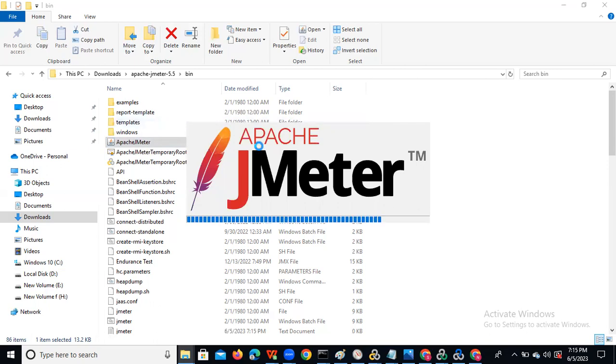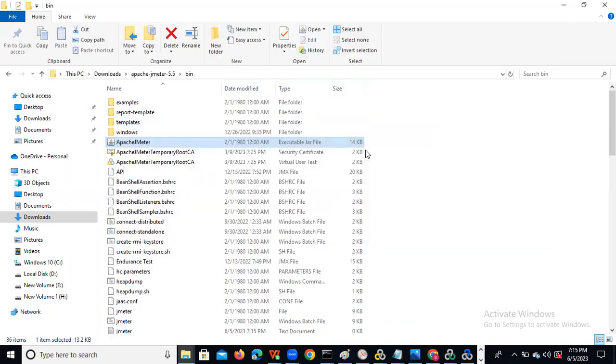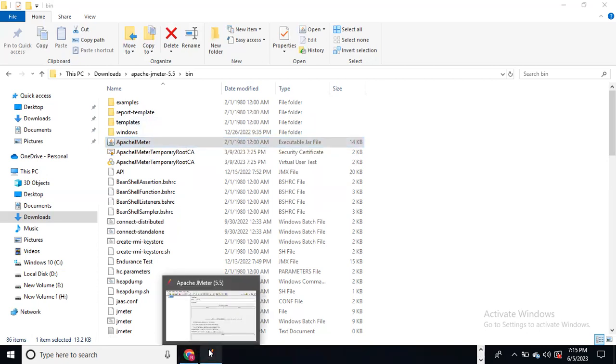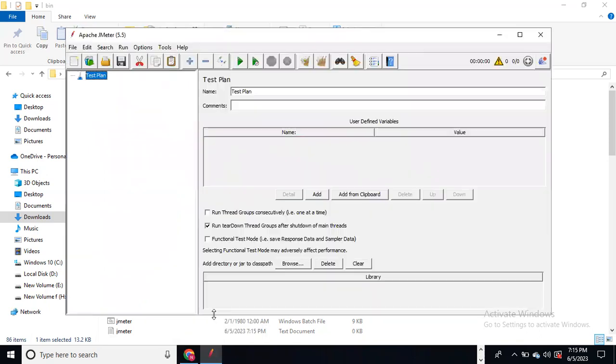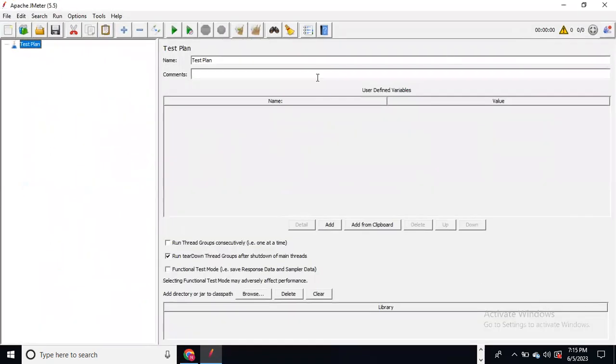See, you can observe Apache JMeter. If you open LoadRunner, we have multiple components, but here we have only one thing, Apache JMeter. In this we have everything, including execution. This is the JMeter, it is a bat file, and if you open it, it will look like this. Here, if we want to record any web scripts, we can record, or we can do web server testing. But here you can observe that we don't know exactly where to record anything yet.